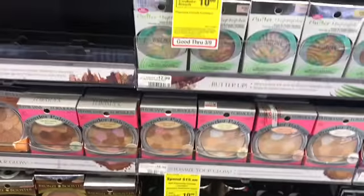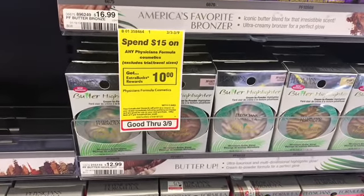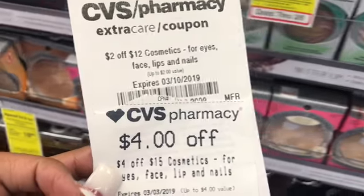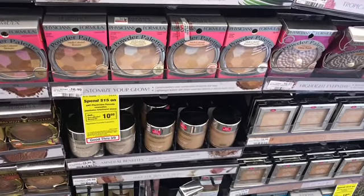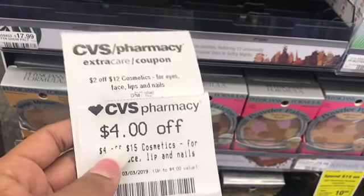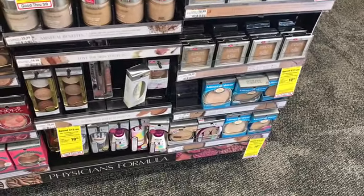I really wanted to get this palette but they're sold out. Physicians Formula's deal is spend $15, get $10 back. There's not a lot of deals to stack in a $10 challenge, but I'm going to try stacking two CRTs — two off of $12 and four off of $15. Sometimes you can combine them, sometimes you can't; they've been changing their rules. This also counts toward beauty, so I'd get a $3 beauty back next week.